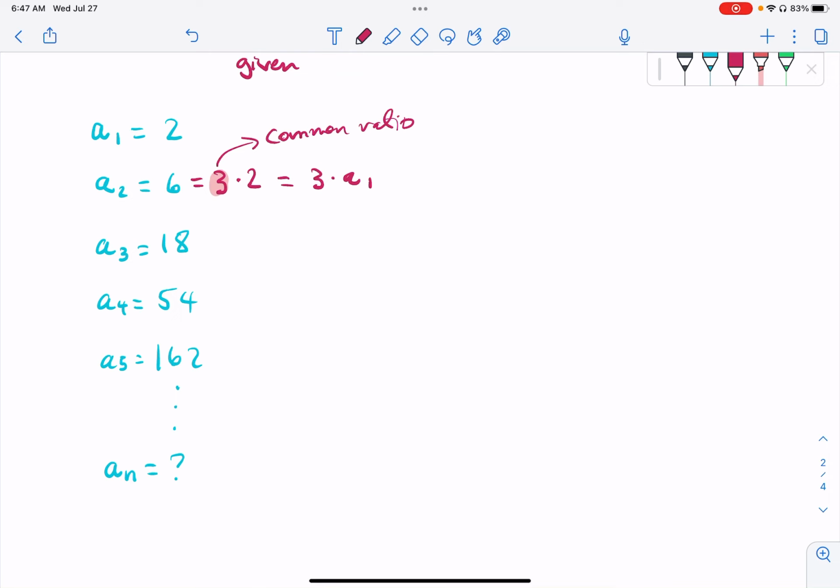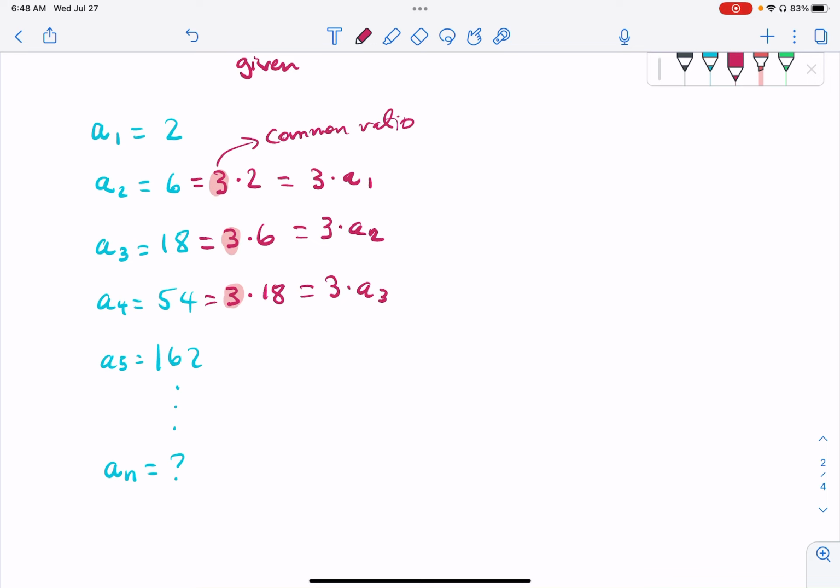All right, this 18, I can write as 3 times 6. And again, this 3 is the common ratio. I'll highlight it again, common ratio. And what's the 6? That 6 is the term that came right before it. It's the a sub 2. So this is 3 times a sub 2. Right, keep going. The 54. 54 is 3 times 18. 3 as our common ratio, and then the 18 as the third term in the sequence. So this is 3 times a sub 3.